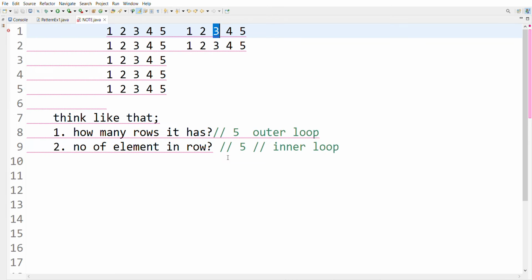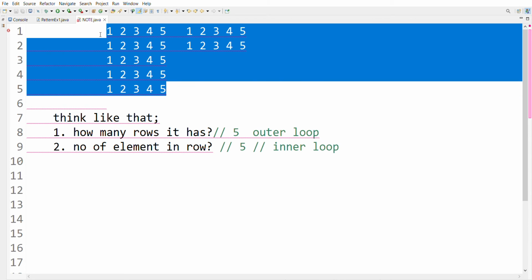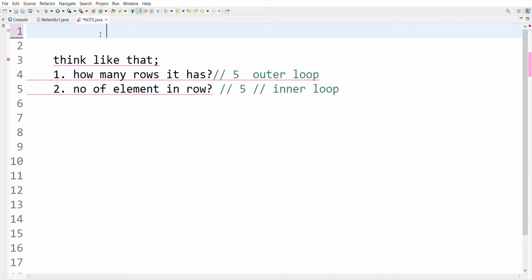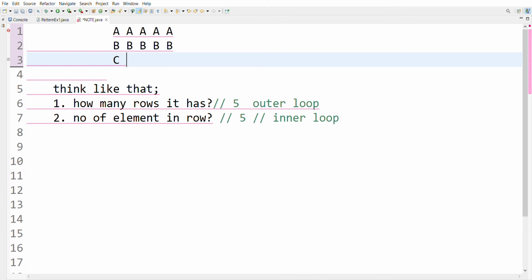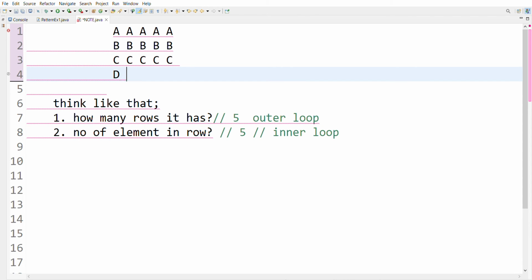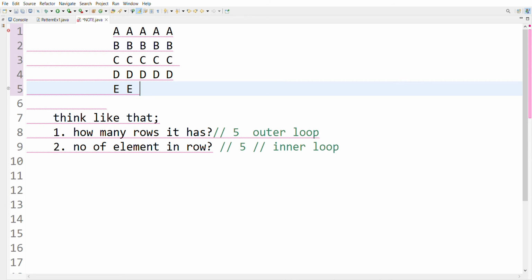So the next problem I am showing you is this: a a a, c c, d d d. See how many rows it has.